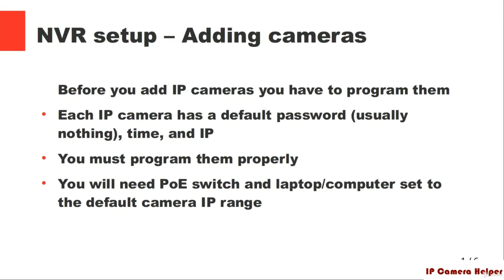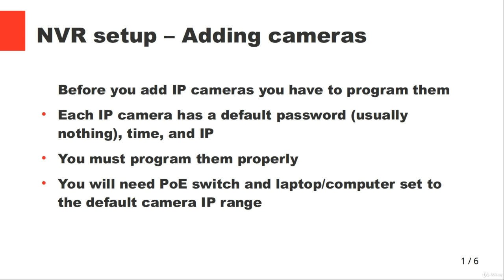In this section we will be adding cameras to the NVR, and a lot of steps which we have in this we already talked about. So again, before you add any IP cameras, you have to program those IP cameras first. Each camera is supposed to have a default password. Usually each camera has a default password, time and IP. You must program them properly.